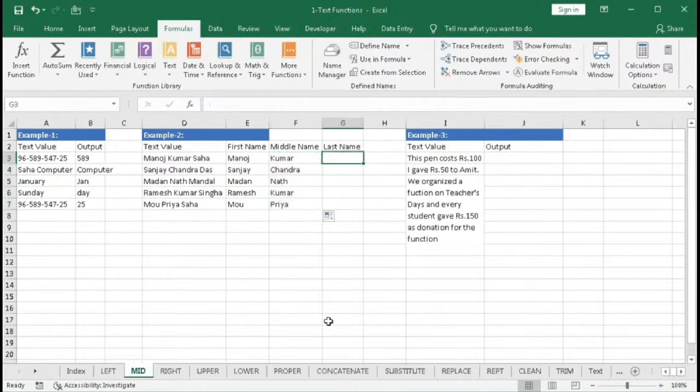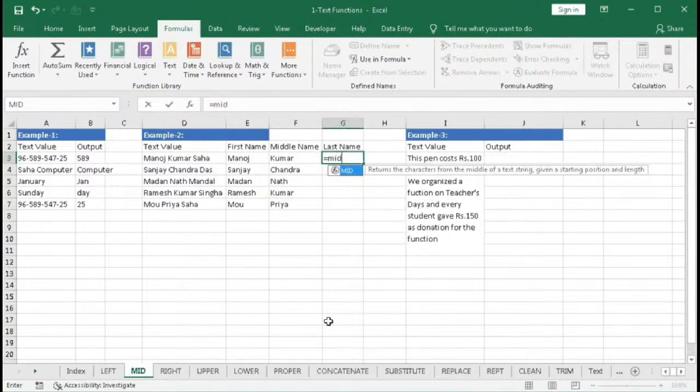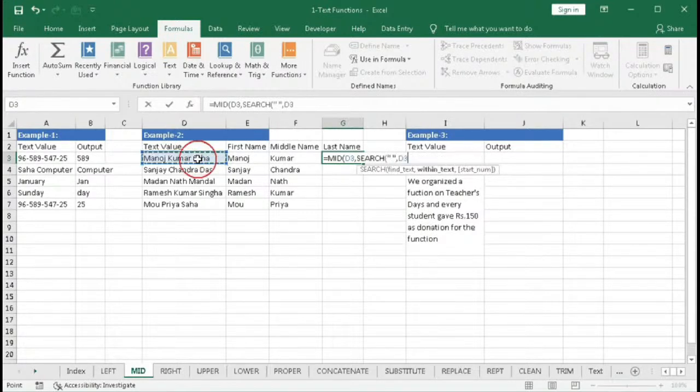Now the last name with MID, equal to MID. Our text is this cell, comma, starting number is our second space plus 1. To find the position of the second space, use SEARCH, then find space within text this cell, comma, starting number, again SEARCH, find text space, comma, within text this cell, bracket close, plus 1, bracket close.